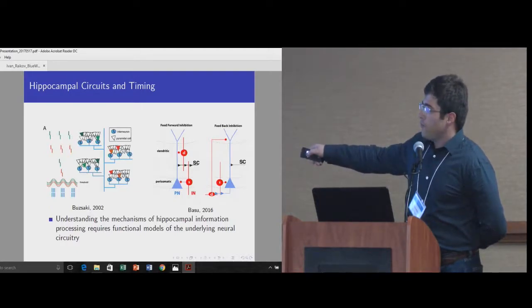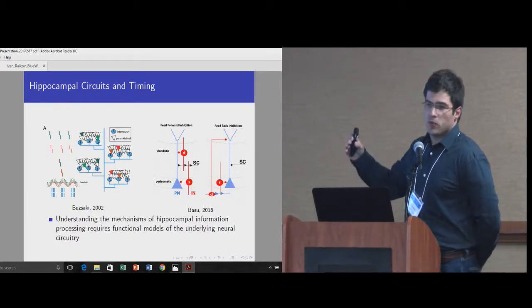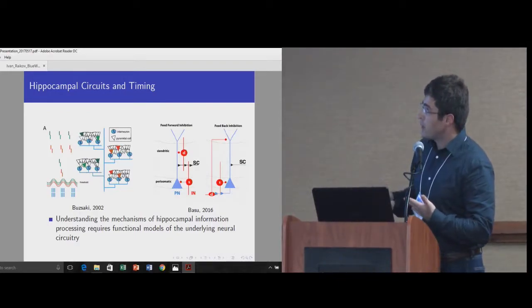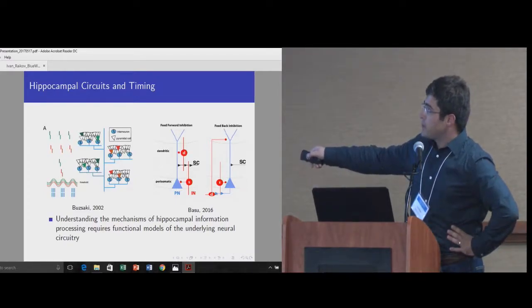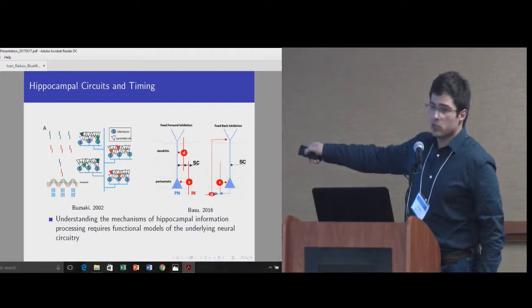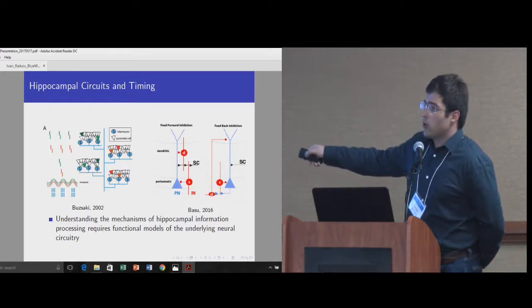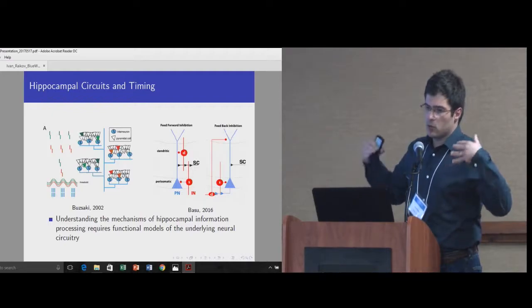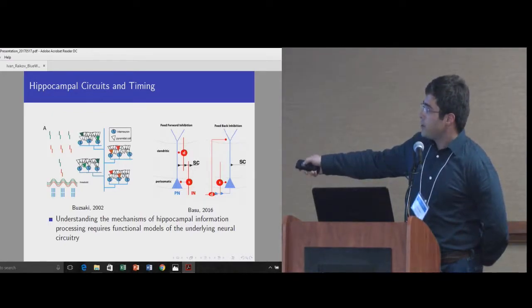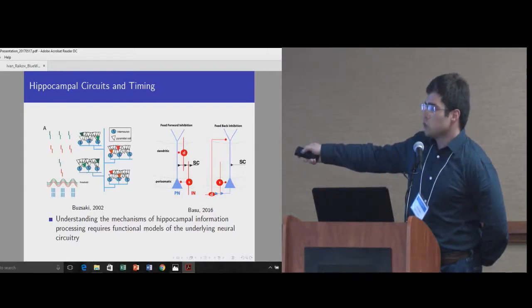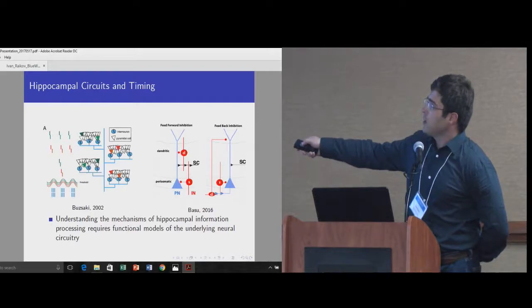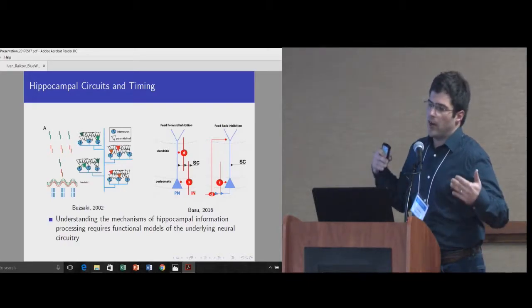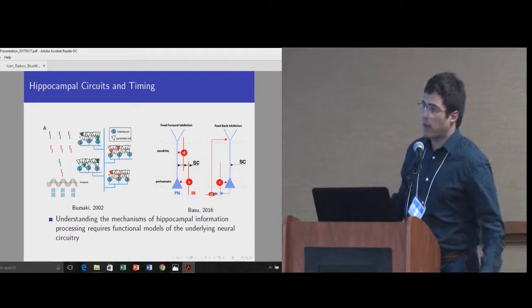And then another very important aspect of hippocampal modeling is that the sequences that occur in vivo that have been observed in experiments are very precisely timed, because we don't want groups of neurons to get activated at the same time, which would cause different sequences and different memory traces to interfere with one another. So the hippocampal circuitry is organized in terms of principal cells, which are called pyramidal cells. They're the most numerically dominant type. And interneurons, which are connected in such a way that they discharge the principal cells and they sort of reduce and modulate their activity. So the theory is that each interneuron has, each group of interneurons have different time constants.